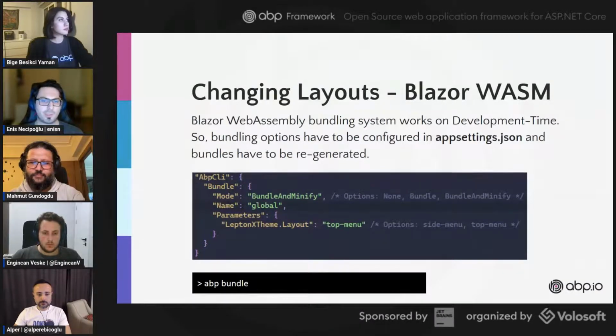You can pass the parameter in your appsettings.json file, in the AbpCli section. It's already defined in your startup template. So if you create a new project with LeptonX theme, you will see that parameter in your appsettings.json, and you can change it to top menu. Then you can execute abp bundle.